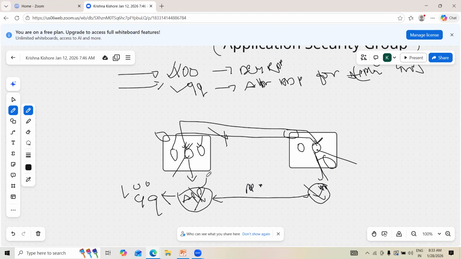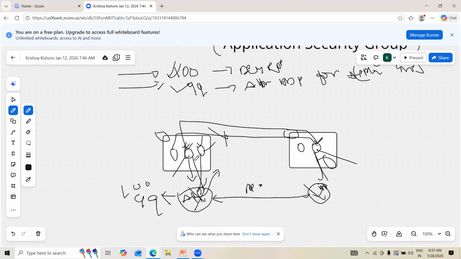Instead of that, you can create one application security group and add the servers you need to allow or deny traffic for. If the customer says tomorrow that they don't want RDP for this server, we can simply remove it from the application security group. It's very easy. Instead of checking each and every server to see which has RDP allowed and which does not, with 100 or 1000 servers we cannot remember them.